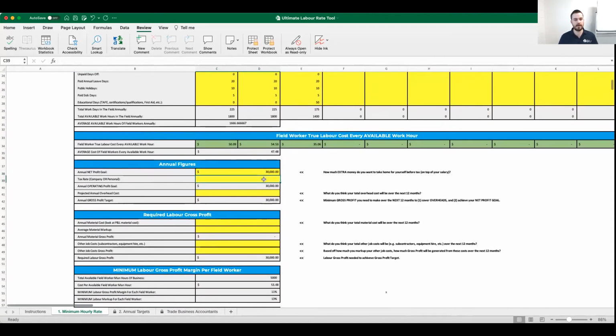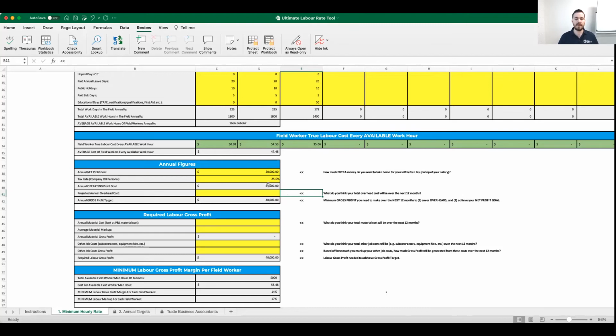Now, looking at this, we're going to assume the tax rate. This can vary and it's going to be personal to you, so make sure you consider this appropriately. And it does depend if you're a proprietary limited company or a sole proprietor. So in this case, we're just going to assume we're a company, and as of the 2022 financial year in Australia, the tax rate for companies has gone down to 25% if you have an aggregated turnover, I believe the wording is, of less than 50 million, which is going to be the large majority of you.